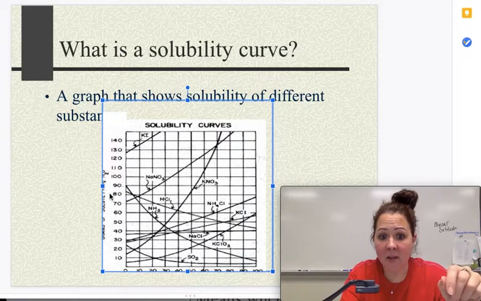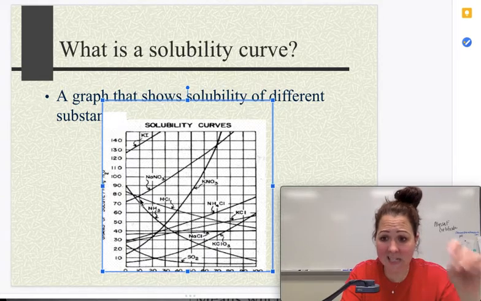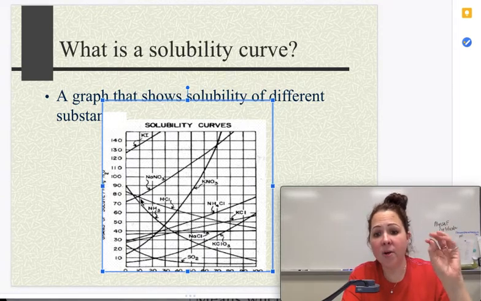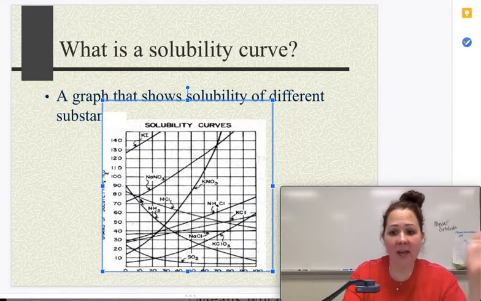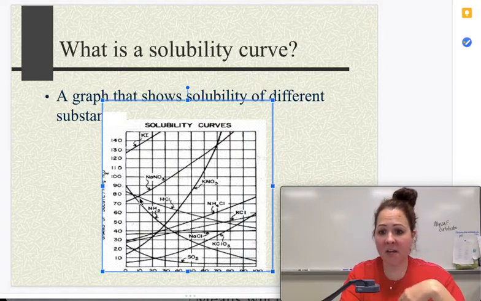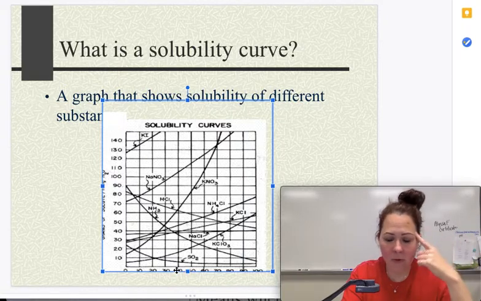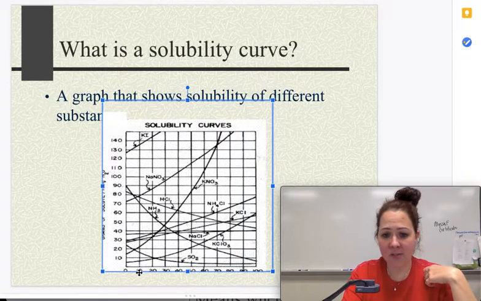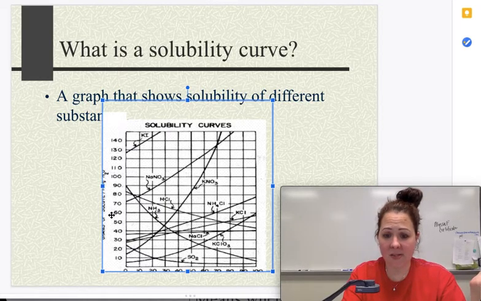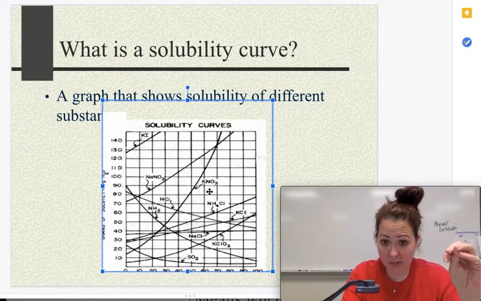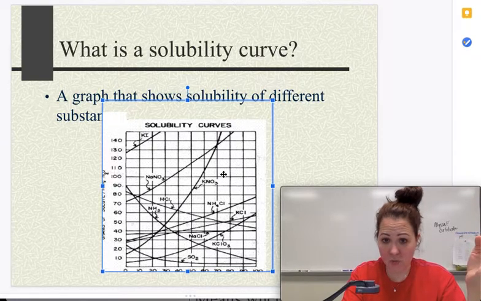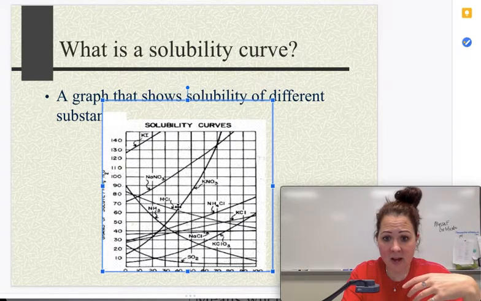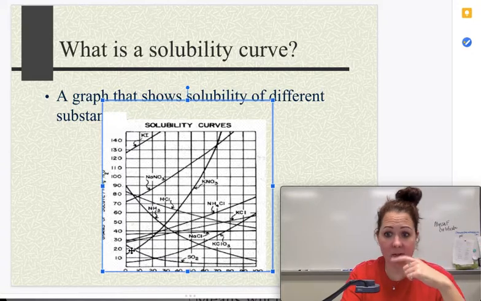As you're looking at the grams of solute dissolved into your water, each of these lines is a different substance. So it's going to specifically say in the question, for potassium nitrate, how many grams dissolve into, I don't know, 100 grams of water at 20 degrees Celsius to make a saturated solution. The temperature is listed down here. The grams of solute dissolved into 100 grams of water is on the side. We would only look at potassium nitrate, because that's what the question asked for. So I would only look at this line right here. I would ignore everything else on there.